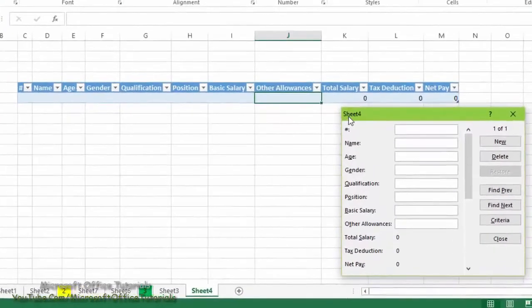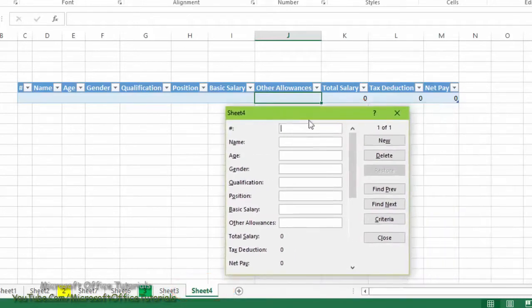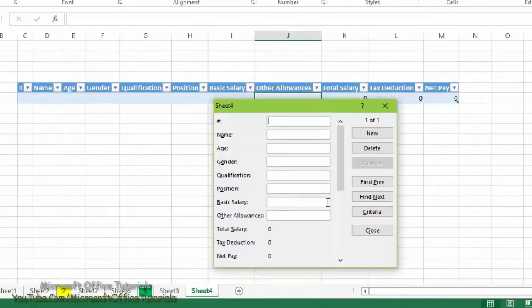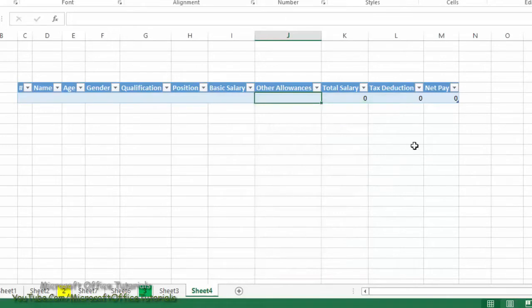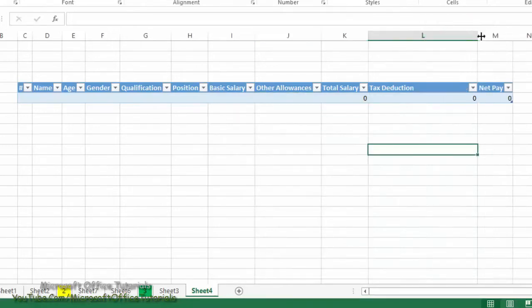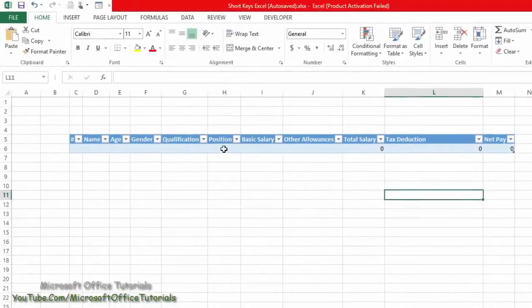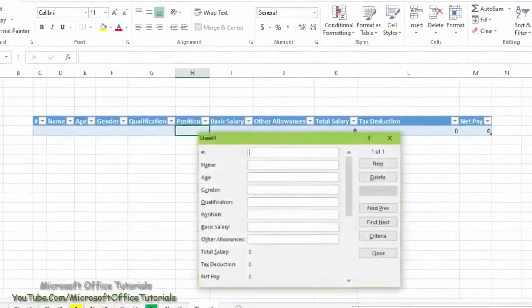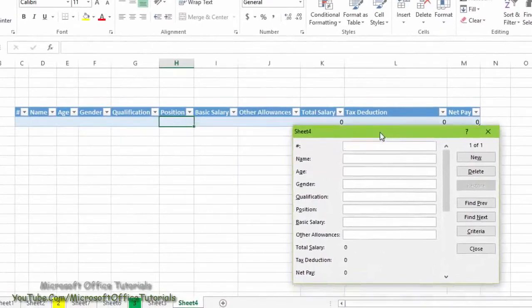The name of the data entry form is the same as the name of the sheet in which we are working. The sheet name is Sheet4, and the data entry form also has the same name, Sheet4. The width of the fields in which we will record our data depends on the maximum width of the columns of this table. Suppose we want to increase the width of these fields. We will just go back and increase the width of any of these columns, maybe up to here, and then bring our selection on the table again. We click on this, and you can see the width is increased, almost equal to this column.